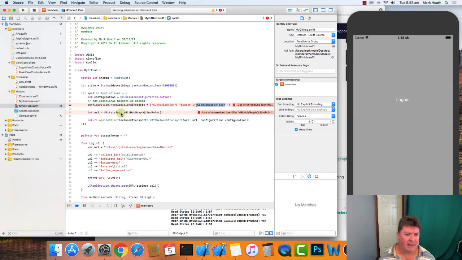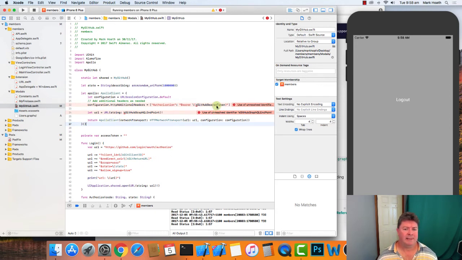And then we also need to create a URL for our GitHub GraphQL endpoint, and there's only one of those, and then basically we're going to return this network transport and configuration.